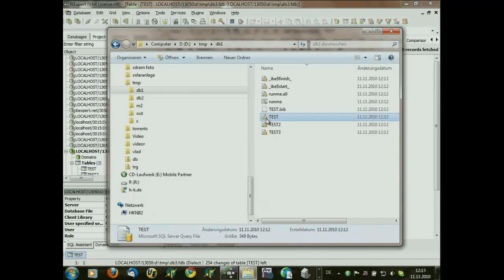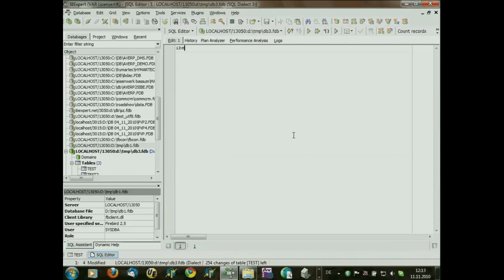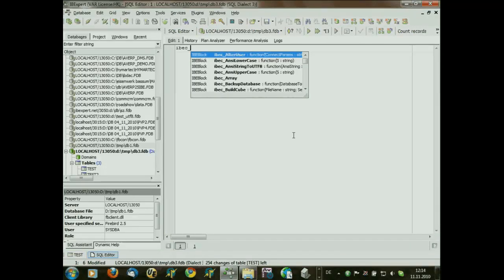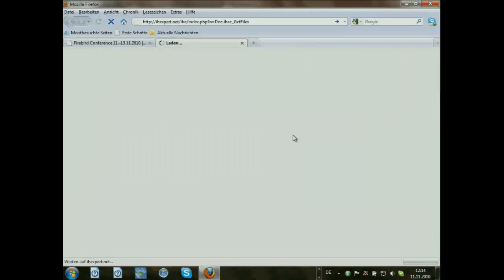We have a lot of customers who are already using this with a lot of large blob operations. One customer told me it was also a really nice idea. He's doing a backup inside a Firebird database. He's using a functionality that we have created, which is an IBEBlock command, IBC get files. When you are a Delphi programmer, you perhaps know the get files functionality.